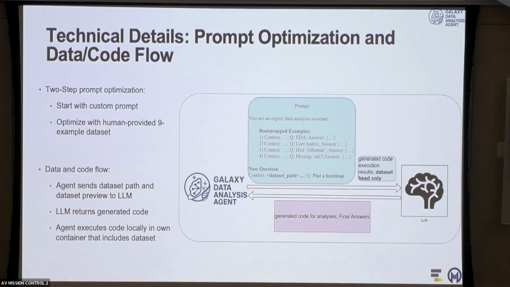In terms of data and code flow, the agent sends only a small snippet of data up to the model. This is important for bandwidth reasons, and in terms of token usage and cost. The agent effectively says, I have a data set on disk, and I have a preview of the data set, which is the schema in particular, as well as the first couple of columns. That's enough most of the time to generate really good responses. The code comes back from the large language model and is executed locally in an isolated container. So if that code goes bad for some reason, it is fully isolated.